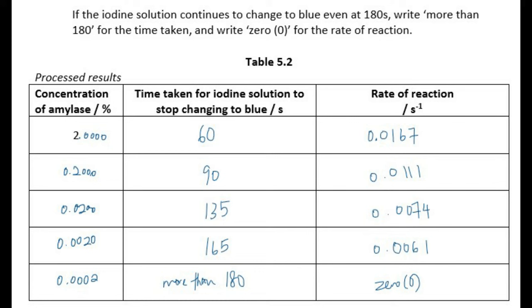This would be based on your understanding as well. A higher concentration of amylase would definitely have a higher rate of reaction and would have a shorter time for the iodine solution to stop changing blue. So this should be reflected in both the raw results as well as the processed results. The trend must be there because the trend has marks.